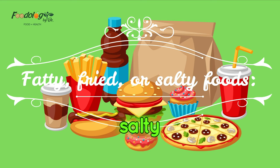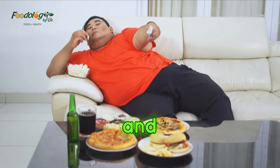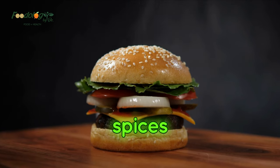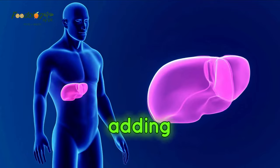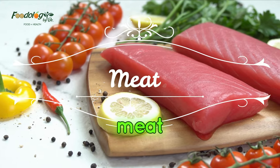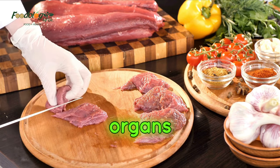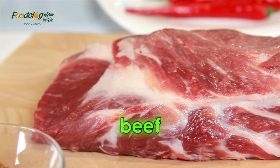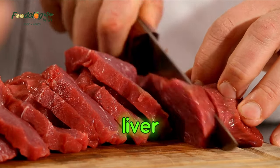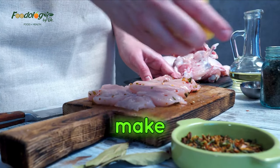Fatty, fried, or salty foods. Too much fatty, fried, or salty food is likely to increase calorie intake and can lead to a person developing obesity, a common cause of fatty liver disease. Adding extra spices and herbs to a meal is a great way to flavor foods without adding salt. People can also usually bake or steam foods instead of frying them. Meat. A 2019 review article notes that saturated fat intake increases the amount of fat around organs, including the liver. Beef, pork, and deli meats are all high in saturated fats and should be avoided as much as possible. Lean meats, fish, tofu, or tempeh make suitable substitutes. However, wild, oily fish may be the best choice, as it also provides omega-3 fatty acids.